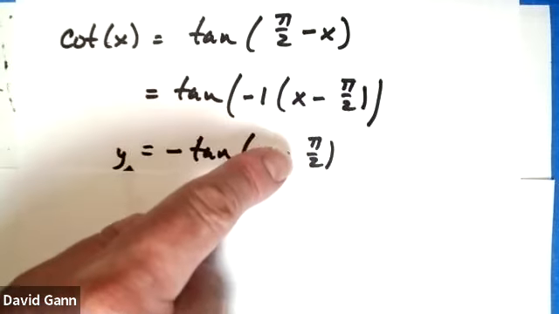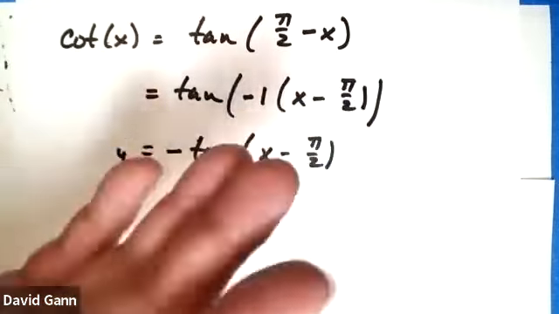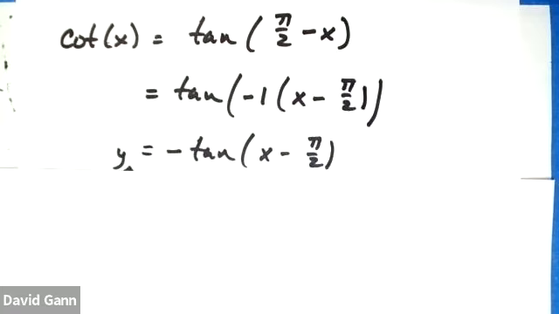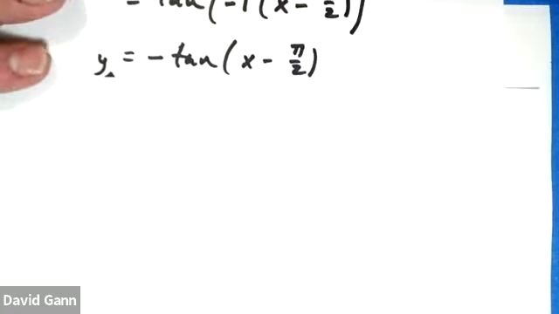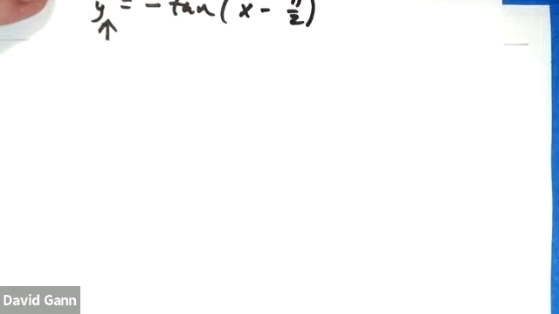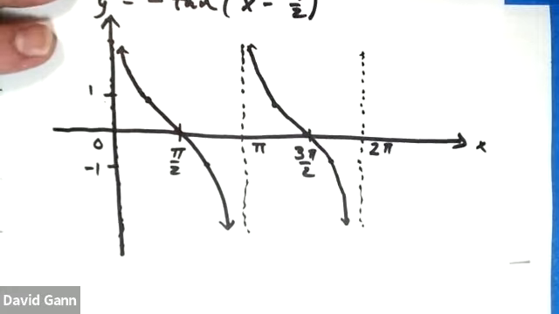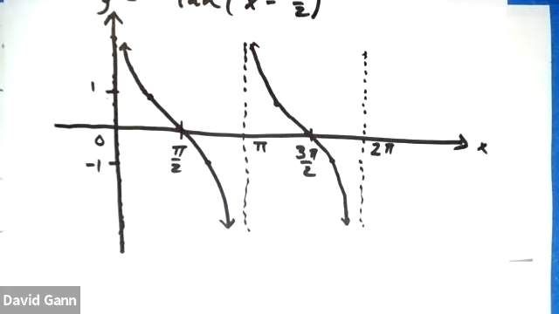So reflected, shift to the right. That's really all that happens. And so I did graph this previously, and I'm going to give you a moment to digest it because I've already graphed it. So notice, I'm going to point out some salient features here.